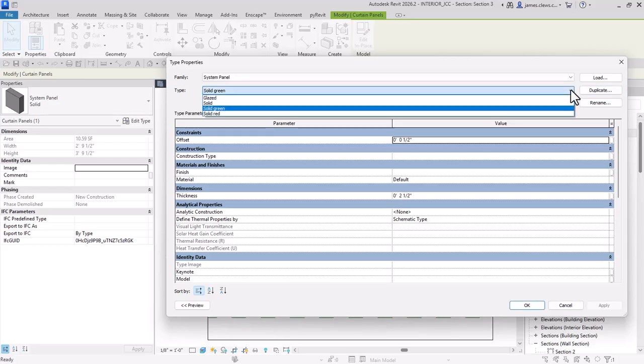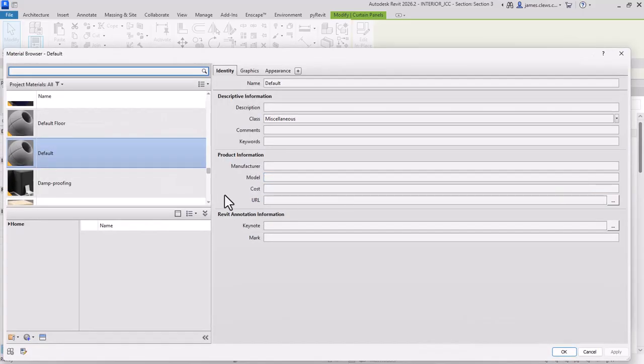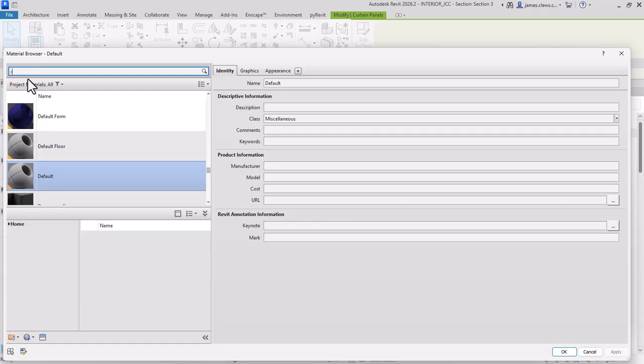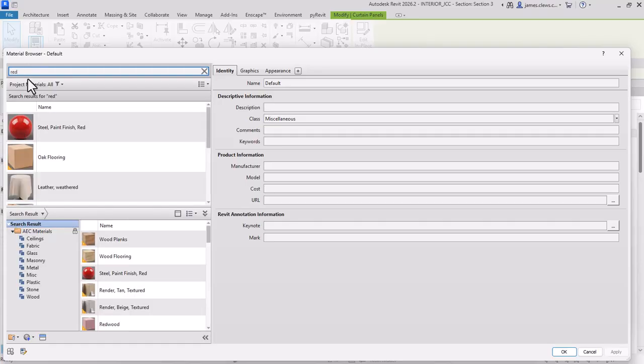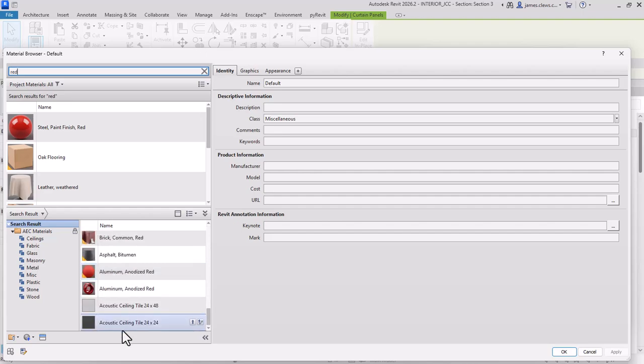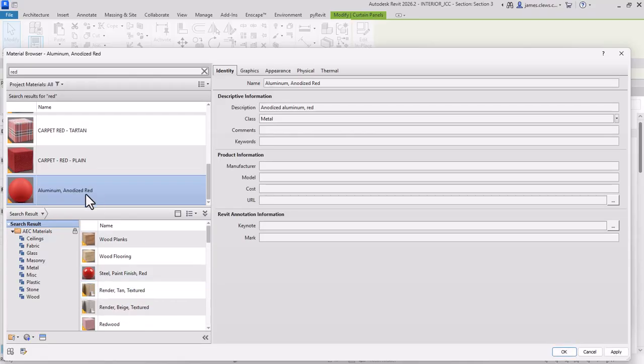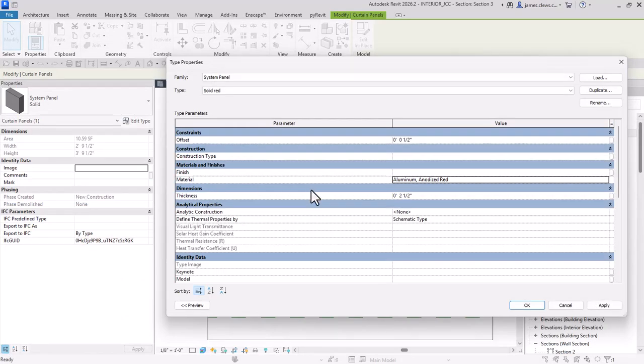If I do solid red, I want to have for my material, here's the little checkbox at the end here. I'm just going to type in red. We're going to have a red paint, any material here. Aluminium, anodized red. I could click on that to bring it into the project and click on that to assign it and do that.